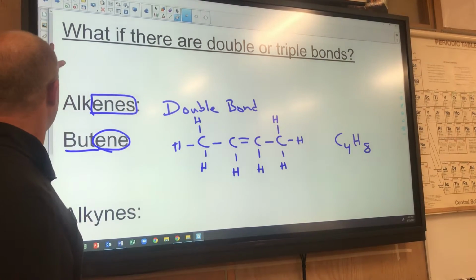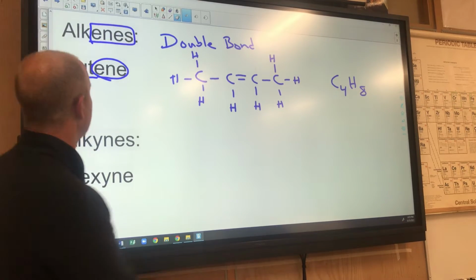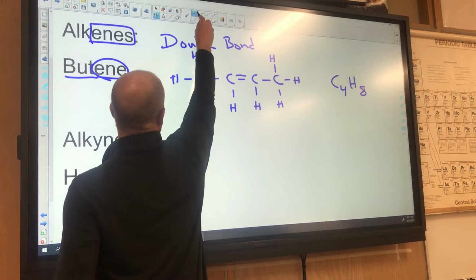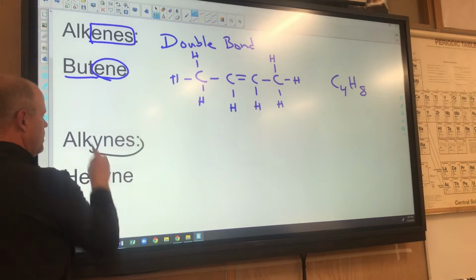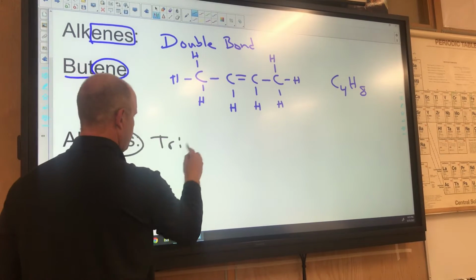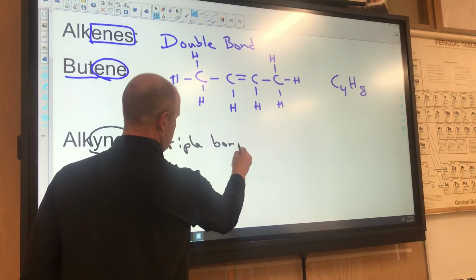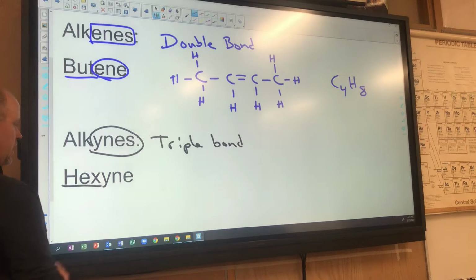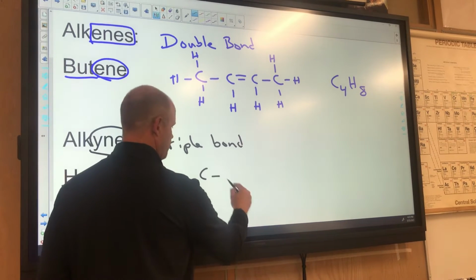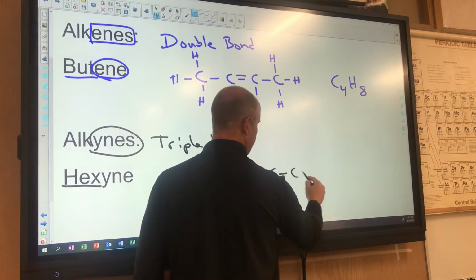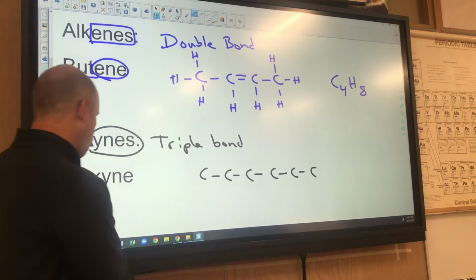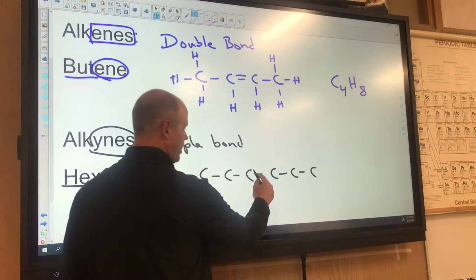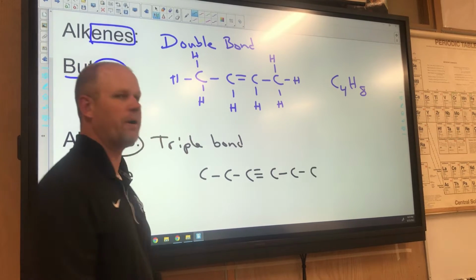Now, the other slight adjustment we have to make is Y-N-E. Let's use black here. Y-N-E tells us there's a triple bond. Okay, the prefixes are all still the same meaning. So hexyne, hex means 6. 1, 2, 3, 4, 5, 6. 6 carbons. Y-N-E means I've got yne as the ending. That's a triple bond. 1, 2, 3. Put in a triple bond somewhere.